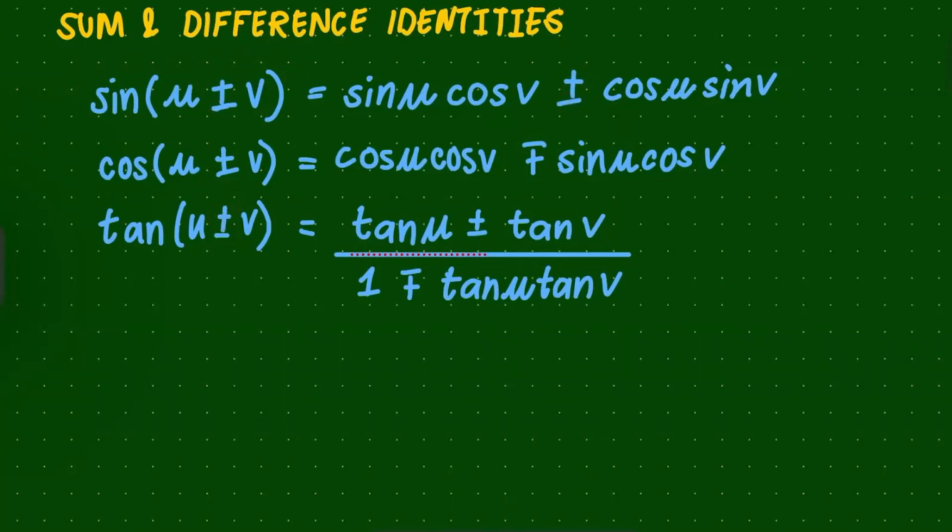For tangent, if the given is positive, for the numerator, you follow the positive, and for the denominator, you follow the negative. And if the given problem is a negative sign, you follow the one below it, or the one aligned to it, which is negative, is aligned to the bottom part. But in the denominator, you follow the addition sign, because it's the one below it. Okay, I think that sums up all the strategies in solving and memorizing the identities.